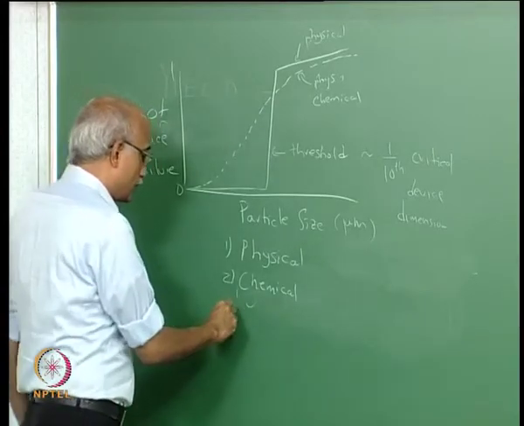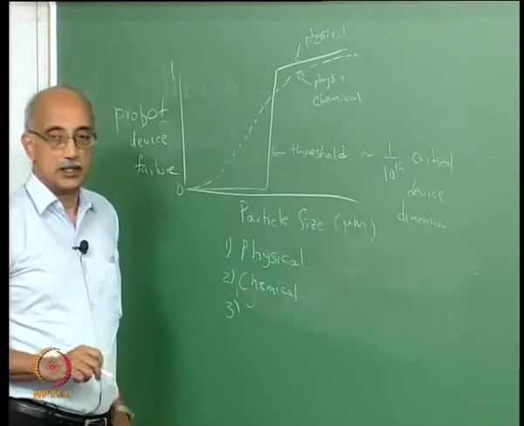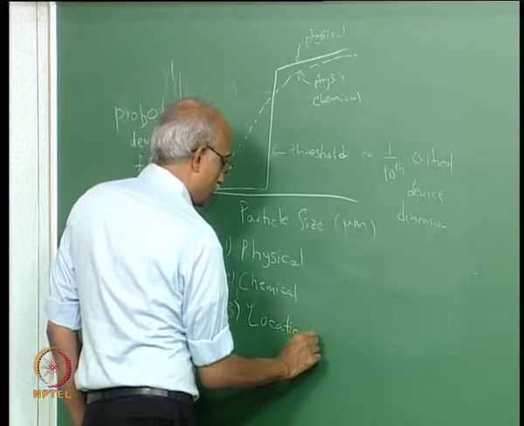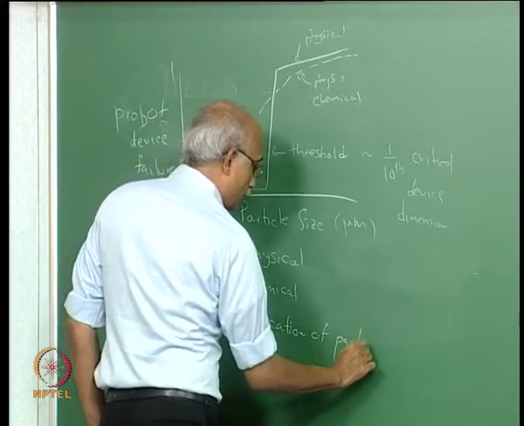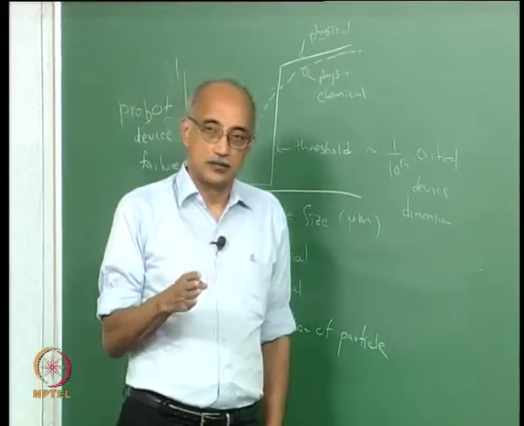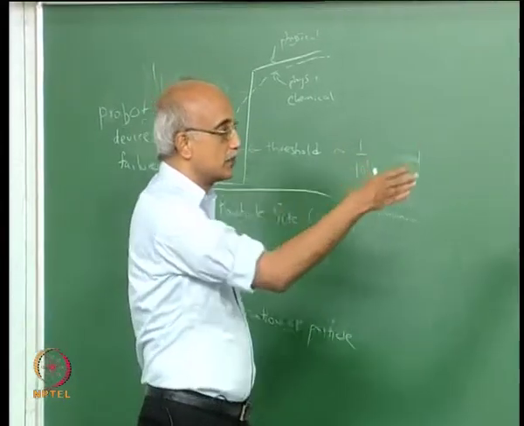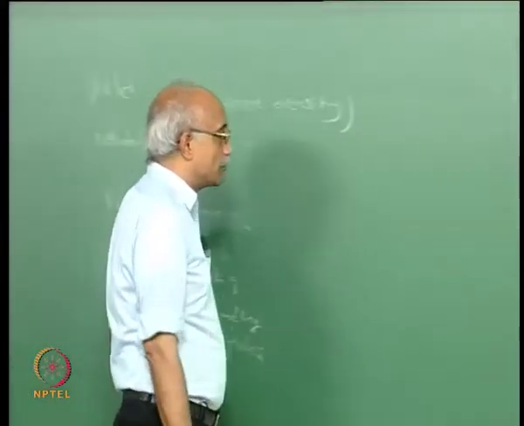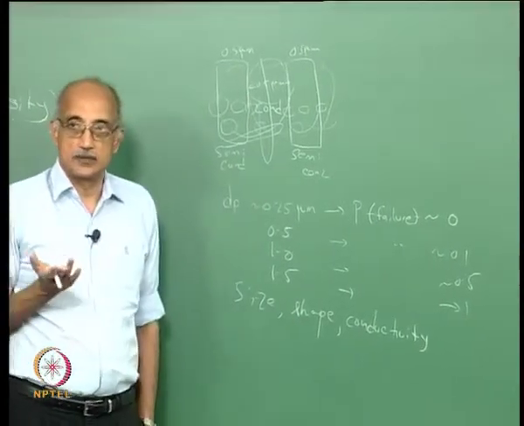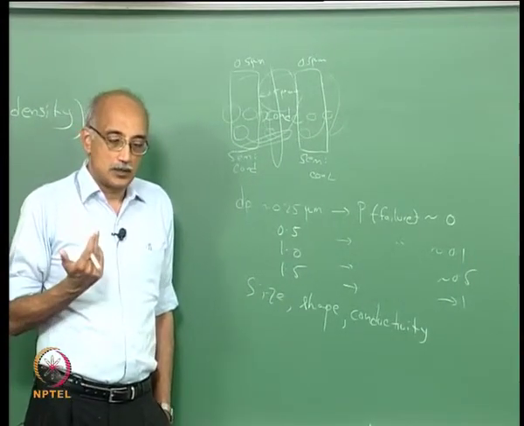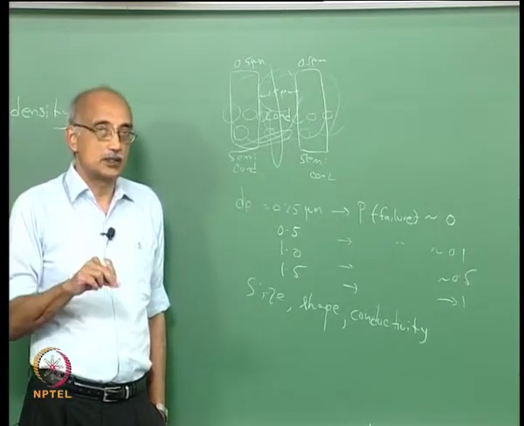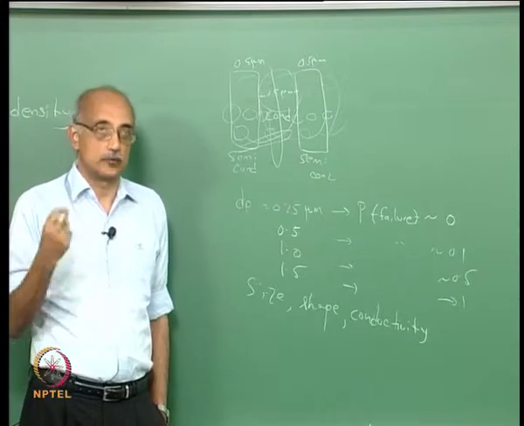The other thing that we always have to bear in mind is that the location of the particle is an important parameter. This again assumes that the particle is at a critical location where it can cause a failure. But as you can see from the two examples we have quoted, if the particle happens to be in a location that is not functionally critical, it's not going to cause any damage, right? So you really need both things to happen. You need particles to be present, and you need them to be at the, again, the wrong place at the wrong time for a failure to happen.